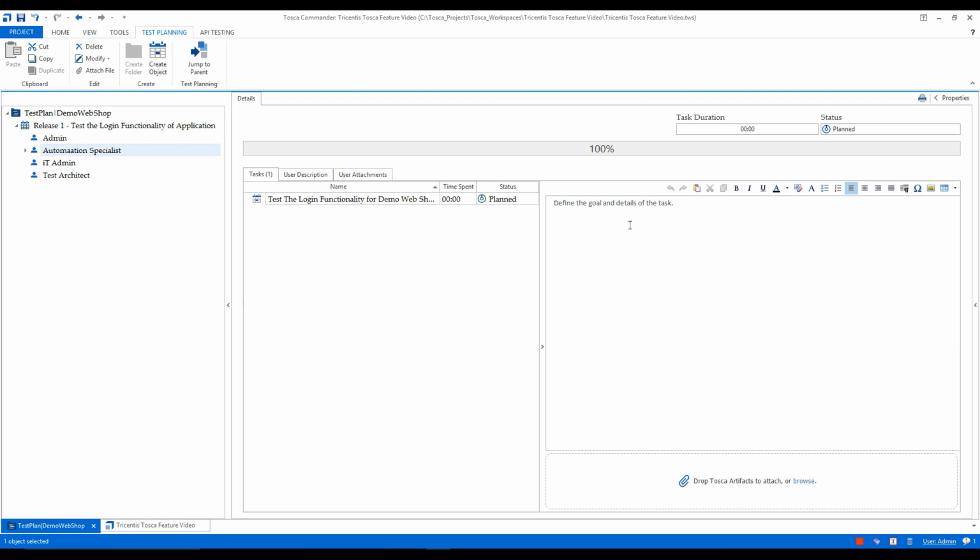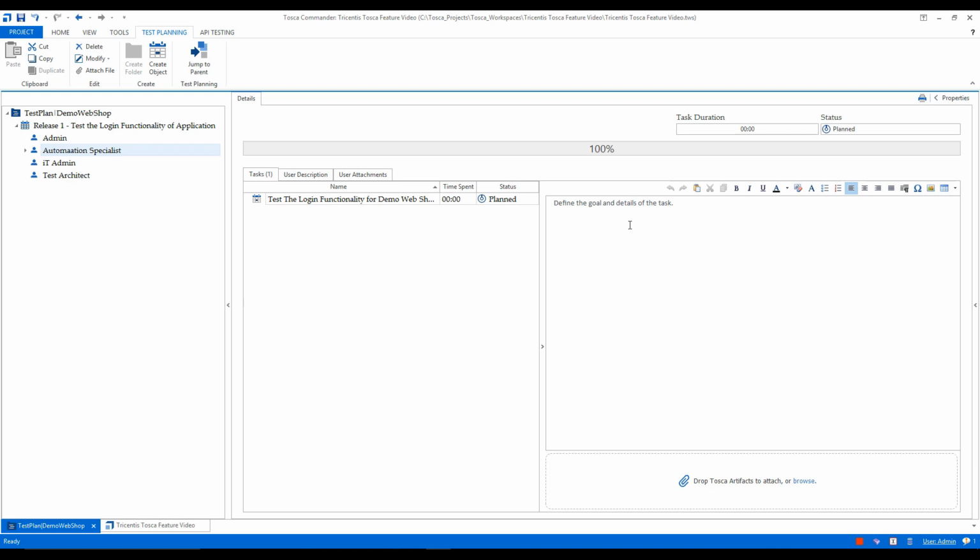And you can provide what the goals and the details of your task are, like what the URL would be, what the username and password would be, what the test data would be, anything if it is available in the form of dummy test data or something. All these things you can define here for that particular task in order to make it an accomplished task at the end of the day. So this was about assigning the task.